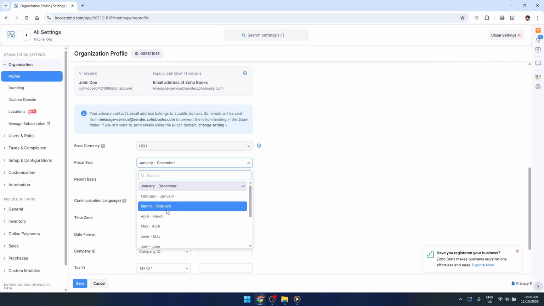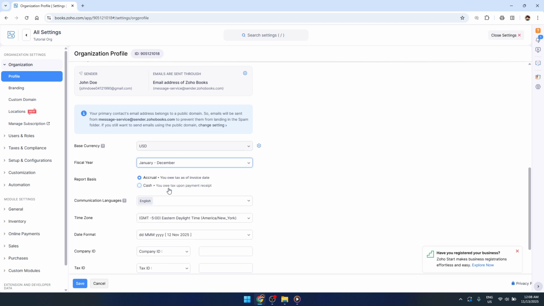Once you have selected the desired start month for your financial year, take a moment to review your selection. It's always a good idea to double-check that this aligns with any strategic changes your organization might be implementing, such as budget cycles or tax planning considerations. With that confidence, you're ready to make it official.